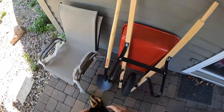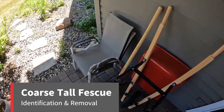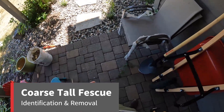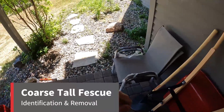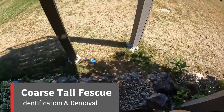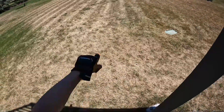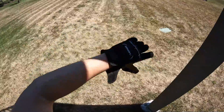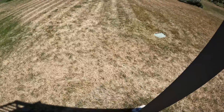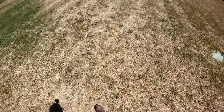What's going on guys, the Truck Guy here. Today we're diving into the world of coarse tall fescue. Right now I'm kind of redoing a bunch of different areas, and as you can see out in the backyard, I've got patches of tall fescue. This is extremely dry — I haven't been watering much because we've got some construction going on out front which is affecting the irrigation system.